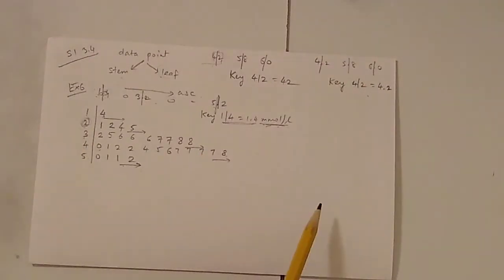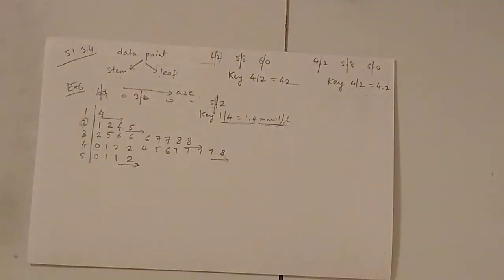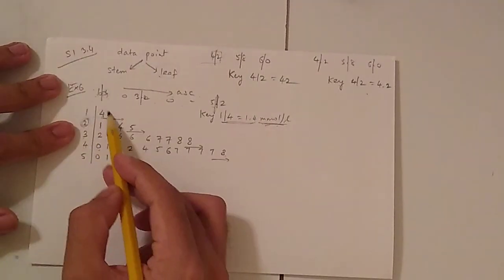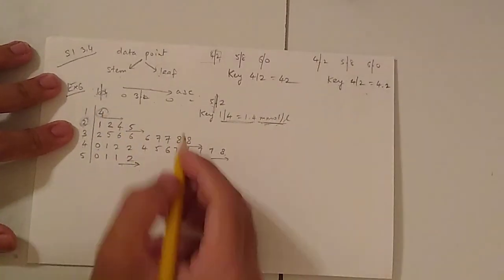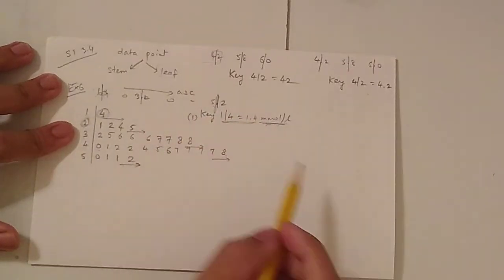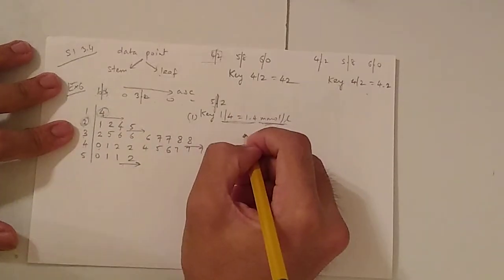Now an optional thing, and even though it's optional, it's better that you do it, is to write down the frequencies. That might actually help you in your later parts. Let's say your question asks you the median or the quartiles. Usually for those questions, knowing the frequencies does help. The number of leaves is the frequency. So in the first one you have just 1 leaf, so write down 1. In the second one we have 4, so write down 4.